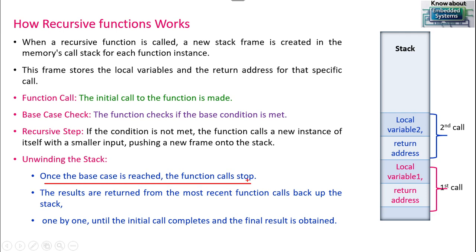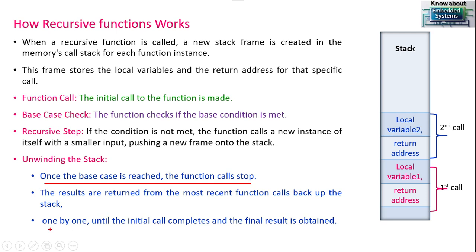So whenever your recursive function call meets with a base condition, then your recursive call will be stopped and it will start unwinding the stack. That is called unwinding the stack. Whatever stacks were created, one by one it will unwind. It will fetch, or restore, the contents from the stack, such as the local variables and return address and so on.